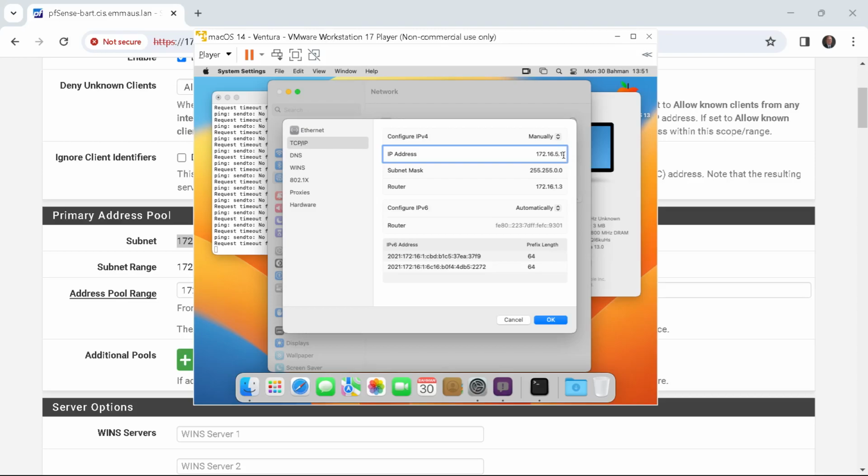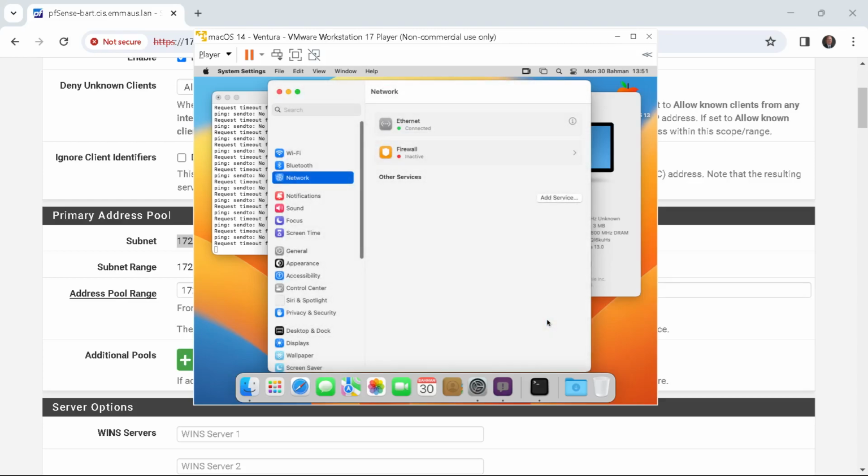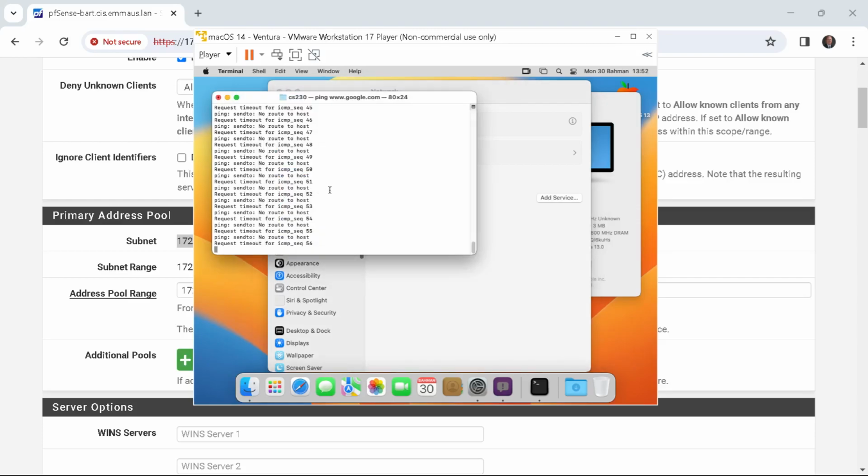I'm not even going to ping it. I'm just going to try to change it to 4.200. Way up there in the 4.200s. I know that that's the pool that's available. I'm going to click OK and see if maybe my firewall is not letting anything through that's beyond its current scope.